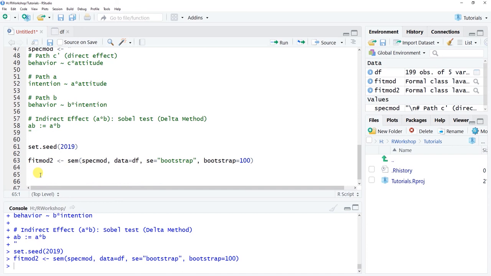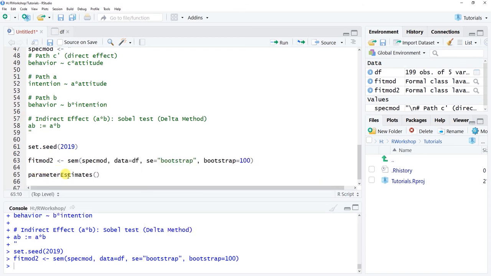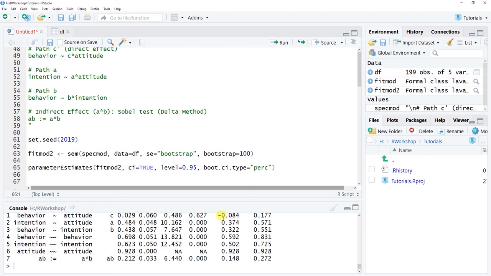Now we're going to use all this information that I got ahead of myself and used. We're going to apply a function from lavaan called parameterEstimates, and note that the E is capitalized in Estimates here. The first argument is going to be fit mod 2, so we're referencing the model we just fit to the data. Then I'm going to copy and paste in what I already specified above. So confidence interval, CI equals true; we want to estimate the confidence interval. The level of the confidence interval is 0.95, which specifies a 95% confidence interval. The boot.ci.type, bootstrap confidence interval type, is percentile, abbreviated as perc, all lowercase, and put that in quotation marks. We should be ready to go here. So now we're going to actually get the parameter estimates for our bootstrapping.